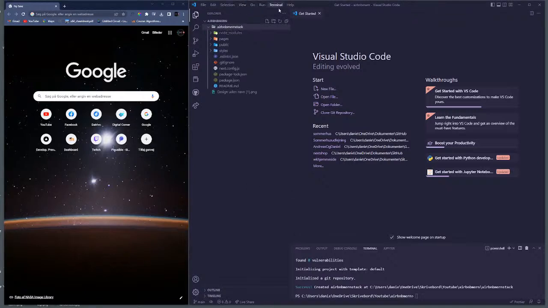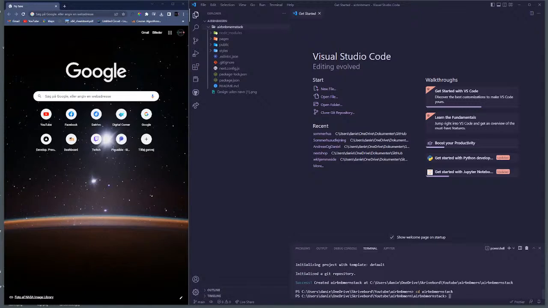So we have the project here. First we have to cd into the project, Airbnb MERN Stack. And then I think what we're going to do is install Tailwind, because we'll be using Tailwind as our CSS.